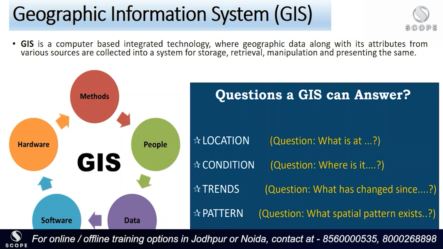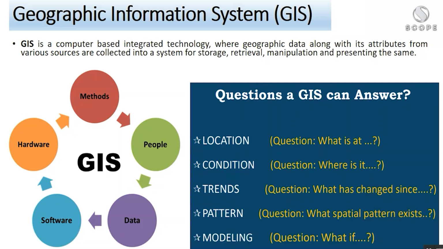The last one that GIS answers is the what-if scenario, one of the most used questions GIS answers. GIS can use all this data to make predictions about the future, like estimating future traffic and delivery time, and the changes going to happen in the upcoming decade or year. GIS can answer a wide range of questions depending on your business or industry. These examples should give you a good idea of how GIS could benefit you.